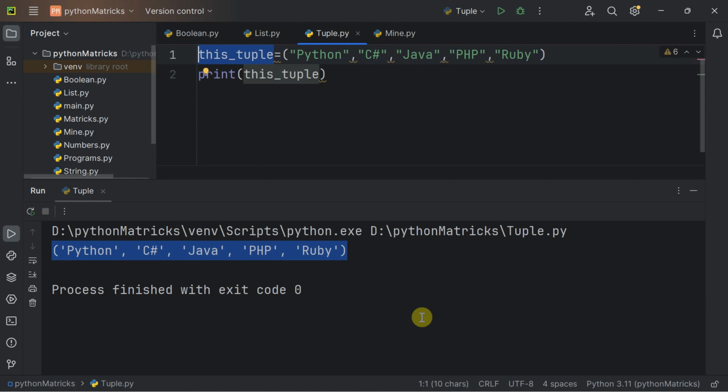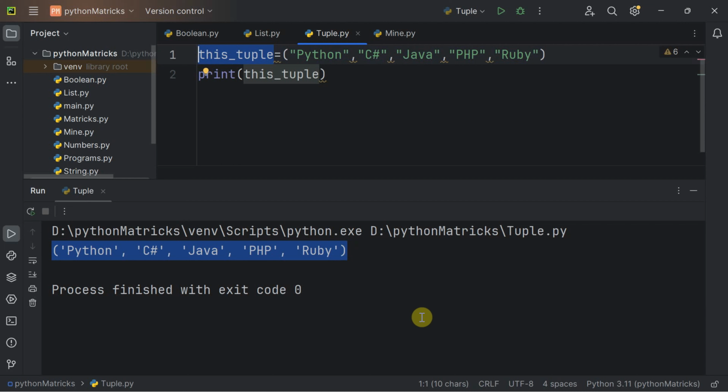When we say tuples are ordered, it means that the items have a defined order and that order will not change. Tuples are unchangeable, meaning that we cannot change, add or remove items after the tuple has been created.